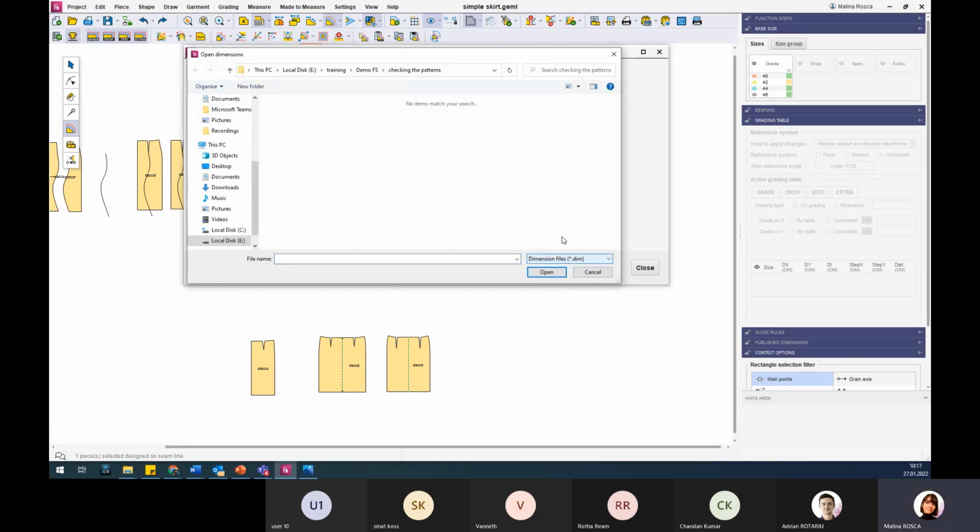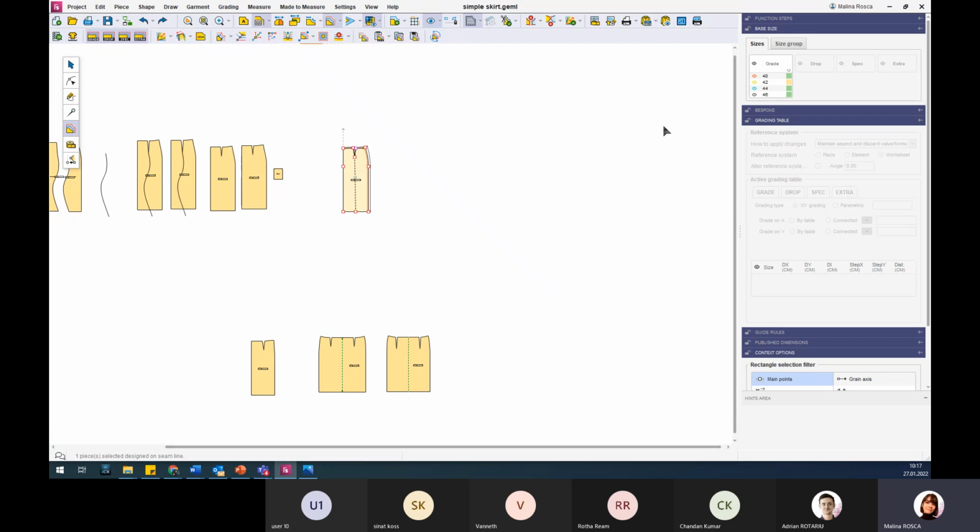If it is a dimensional table, and for gradings, usually the files will have gradings. If it is a DXF AMA type of file, they will have rule files that will come with grading, because these are the only types of files that you can actually import.